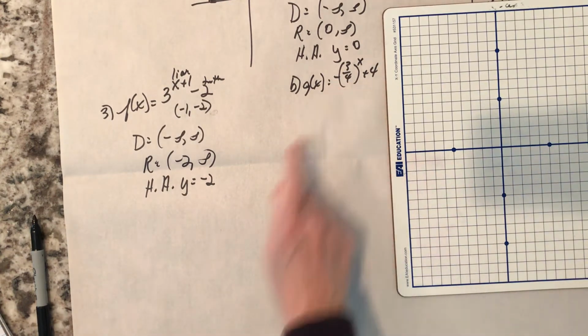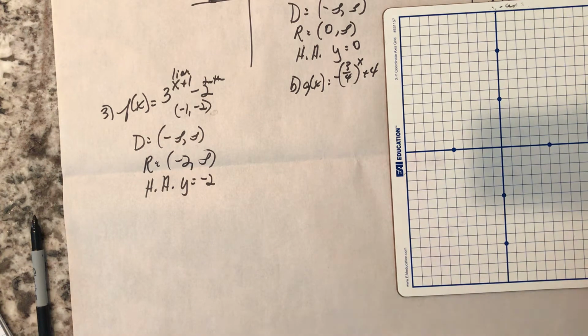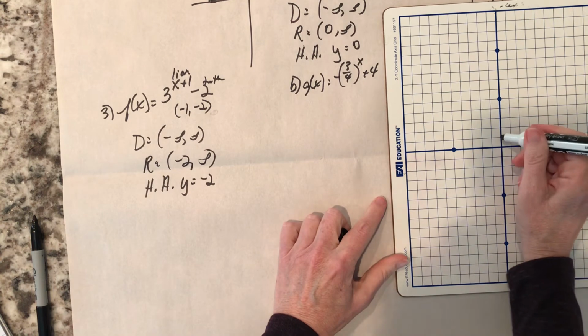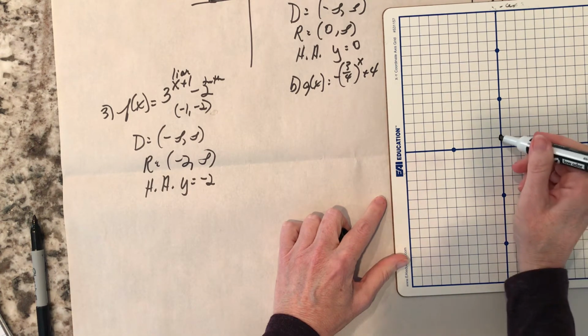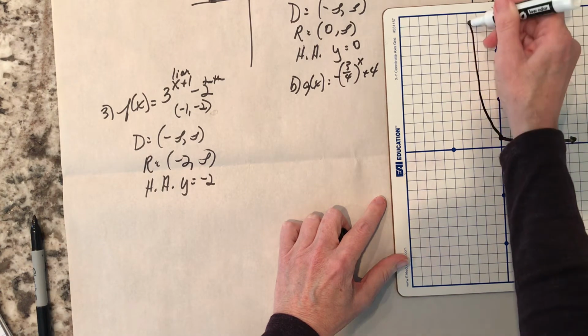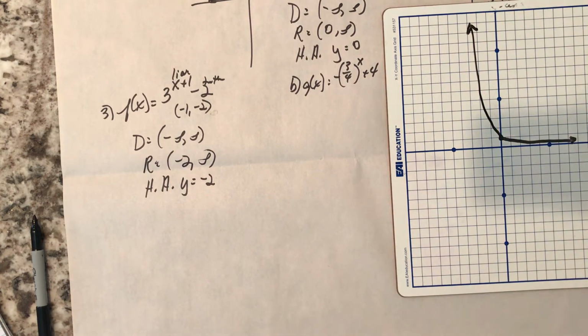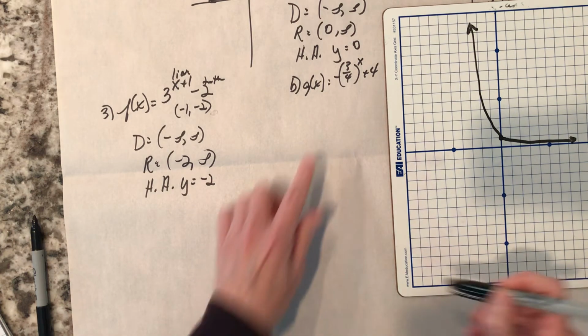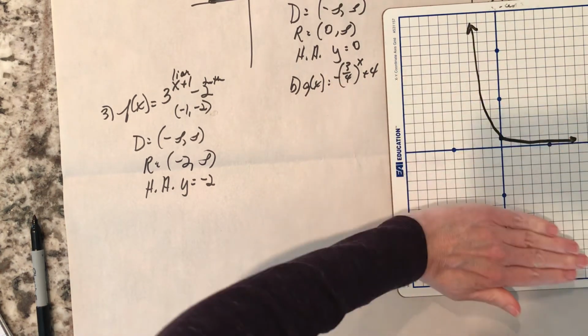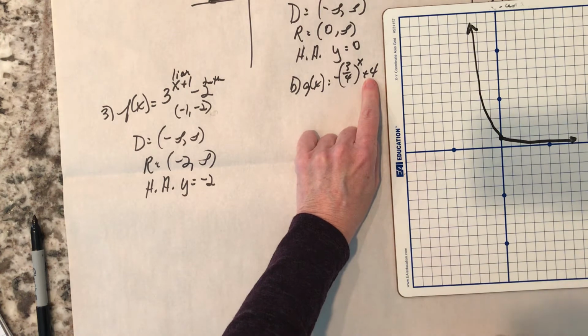3/4 is a fraction. It's between 0 and 1. So that's going to look like the opposite of what we just looked at in 3a. It's going to come through here. It's going to hug along here. And then it's going to come up here at some height. We're not concerned about exactly what that's doing. Okay, so 2 things are going to happen to this graph. We're going to flip this along the x-axis. We're going to reflect it down here, and then we're going to move it up 4.